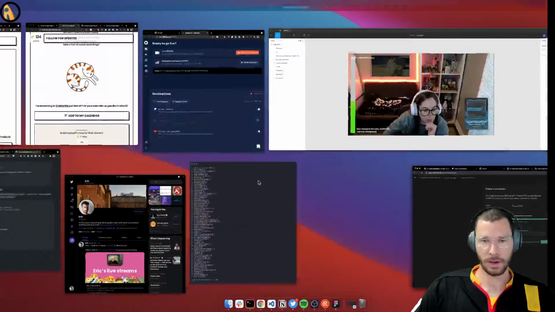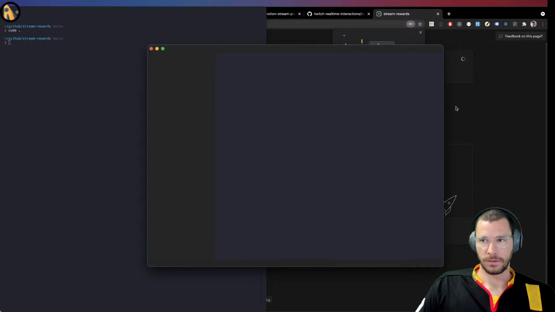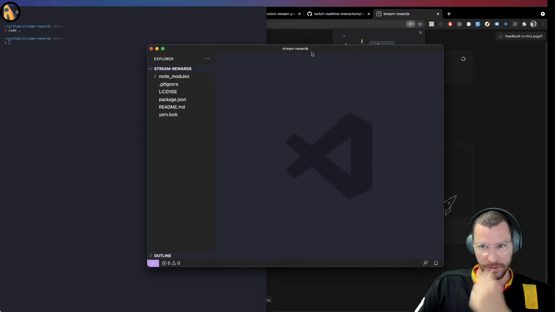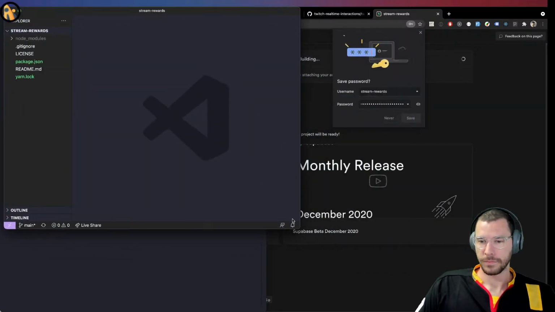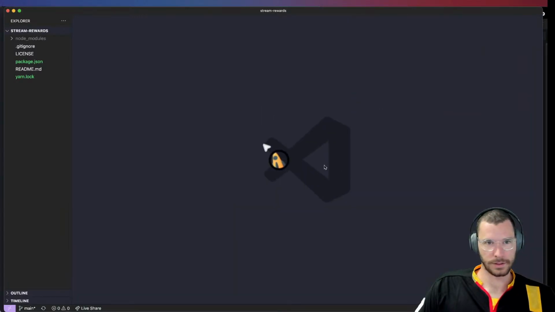I haven't even opened my code editor yet, though. So let's do that. Code dot. There we go. So much happening. Everything's popping up. Let me know if at some point I'm cutting the code or the screen off here, because I sometimes can't see where it ends. My screen situation is a bit mucky.